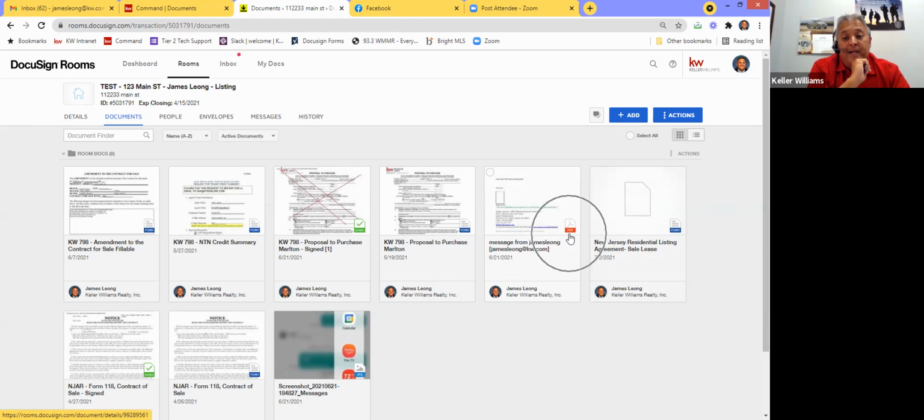Now, can you manipulate it and add signature boxes to it? Yes, you can. And I'll get to that in a second because that's where you do that from the create envelope section. All right. Once you have a document that's been signed, you will get a green icon, which basically says that it's been signed.